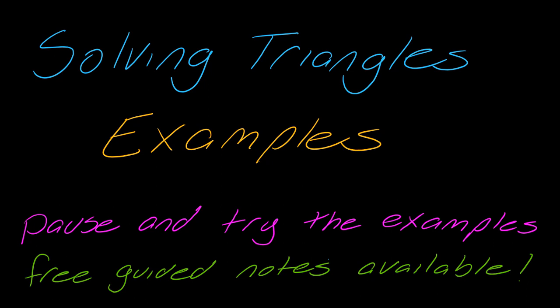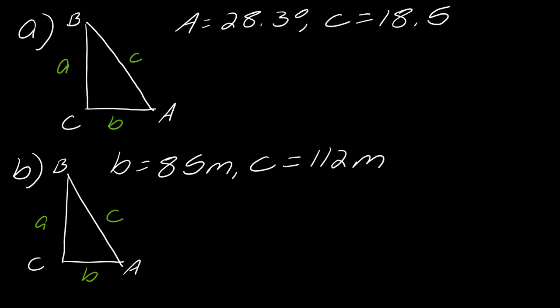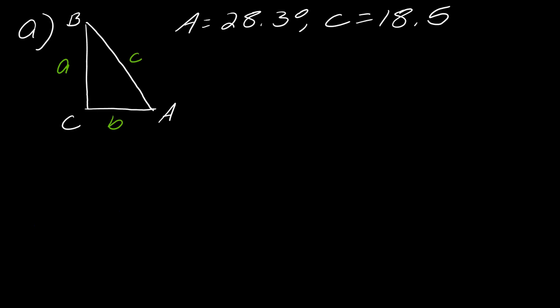So these are a few extra examples of solving triangles. This goes with my lesson video where I talked about significant digits and then solving these. I'm going to be taking these two situations and just running through how to solve them. They're a little bit different, so I just wanted to make sure you guys had a few extra examples. Okay, so starting with A here.